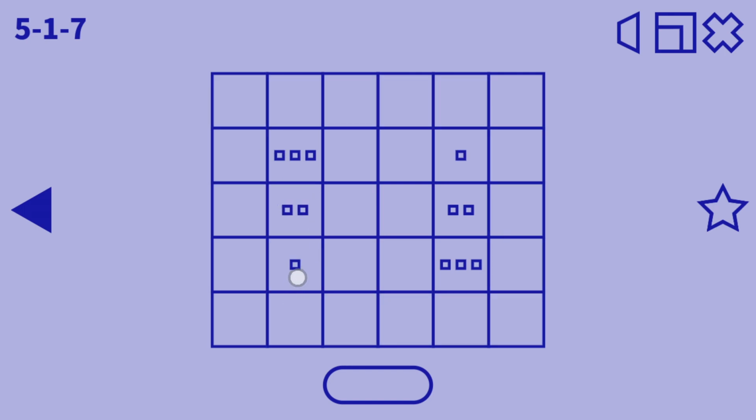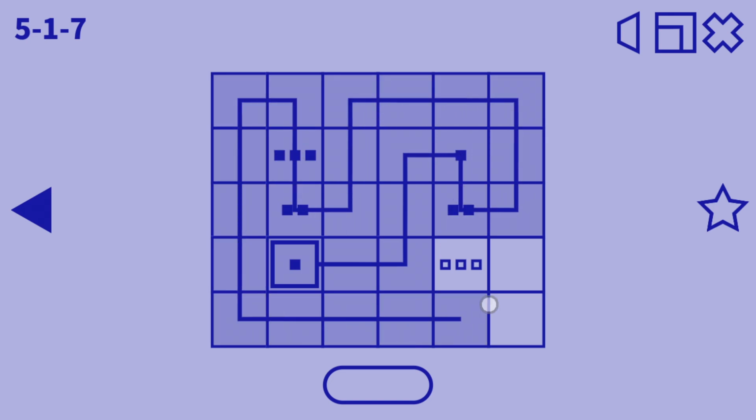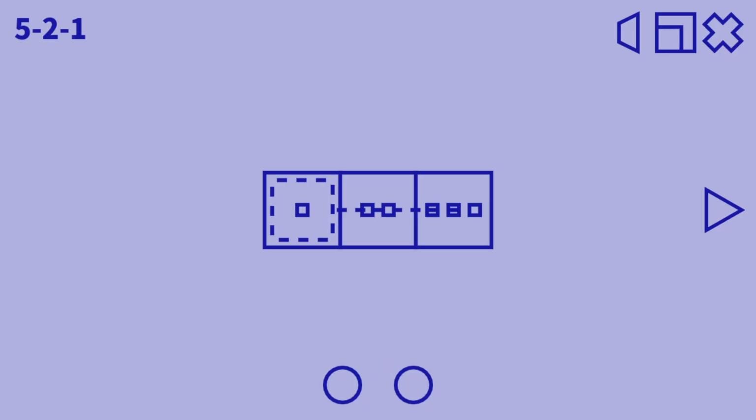Okay. Let's go through. No, because as soon as you surround an outside. So do you got to go through the middle then? What if we did this? There you go. Beautiful. Beautiful. 5-1 complete.